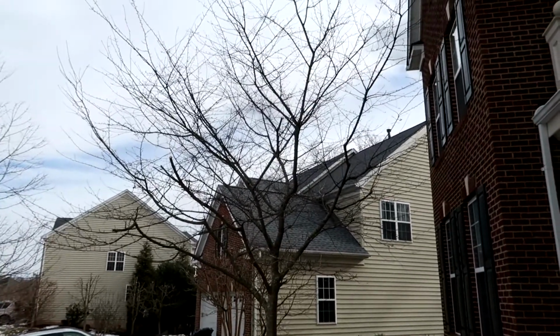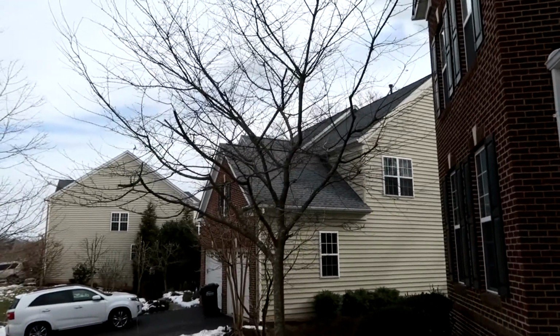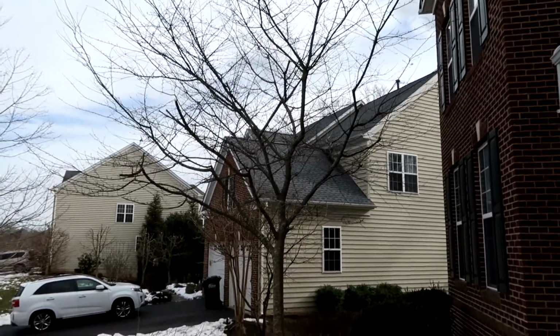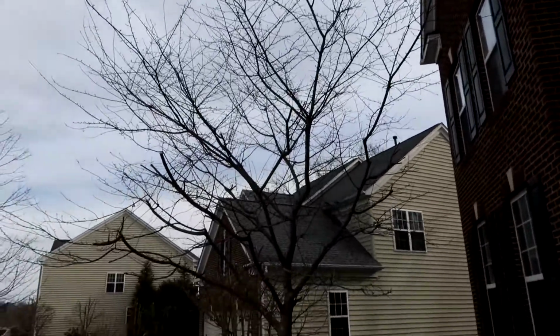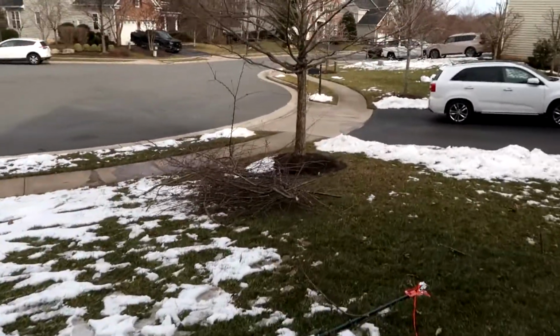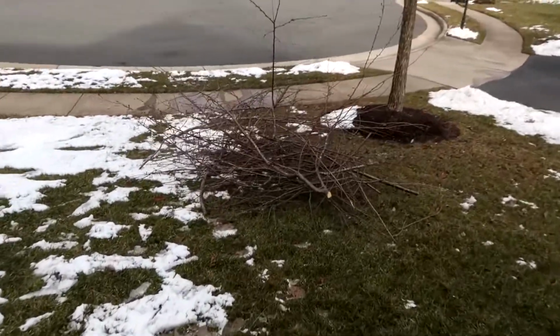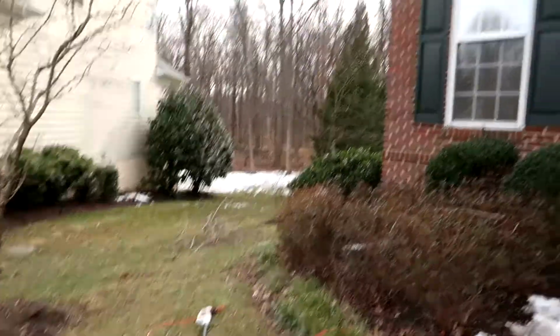So I'm cutting a few branches at a time and then backing up, taking a look at what I got, cutting a few branches and then moving again. So far so good. Little by little, she's coming down. This thing got way overgrown. Should have been trimmed a lot earlier. But you can see my clippings pile starting to grow. A whole bunch of that. Another little pile over here too.